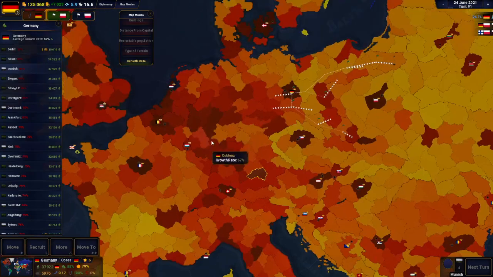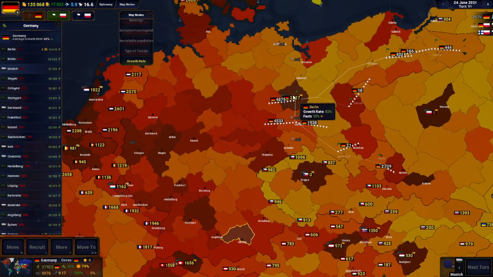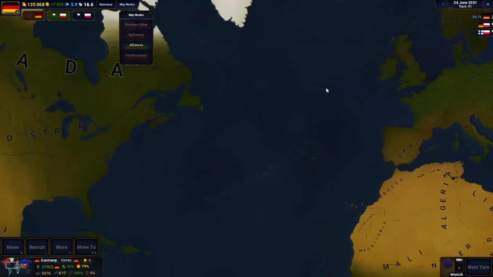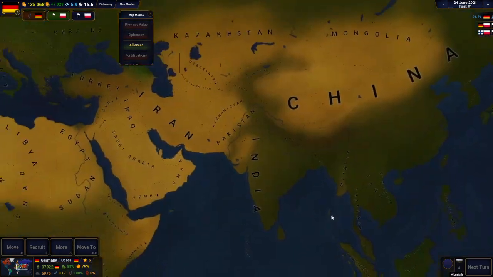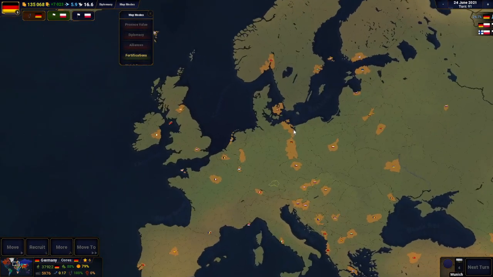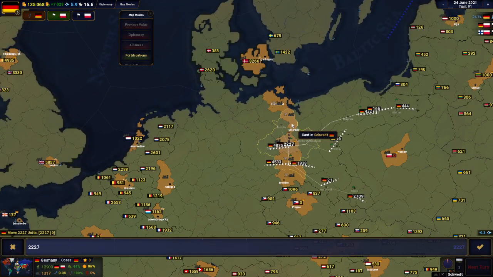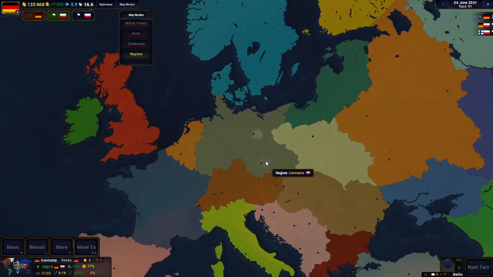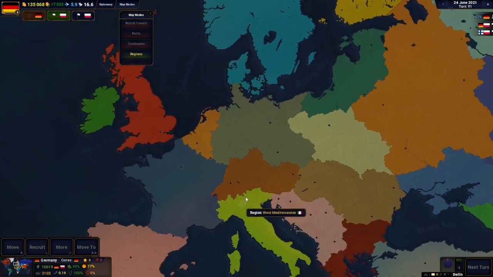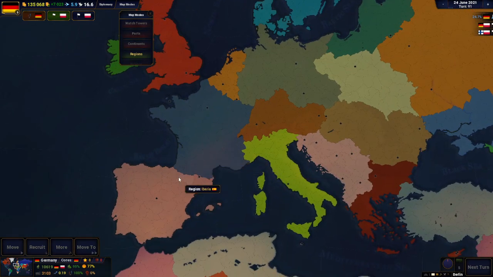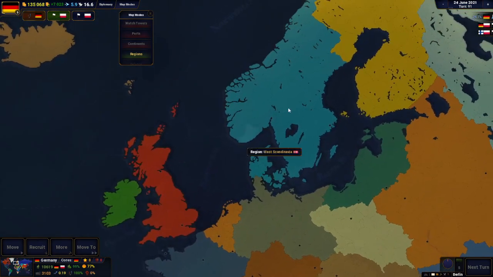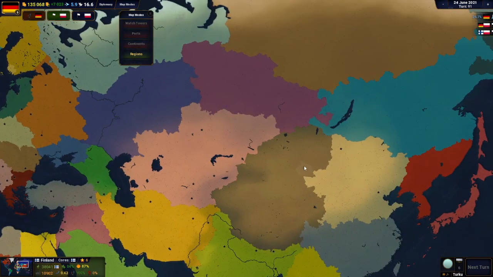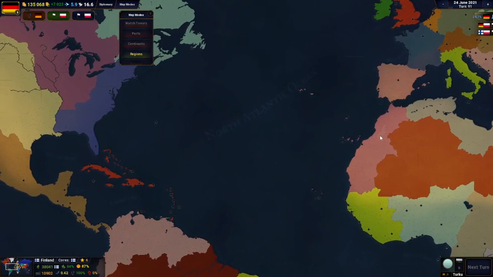The growth rate shows you how much, look, I'm getting 15% more people in each of those. Supplies, how happy people are, the alliances in the world. There doesn't seem to be many alliances in the world. Fortifications, so you can see here where there's forts, and then watchtowers, ports, regions. This is kind of interesting. This is Germania, South Germany, West Mediterranean, Gaul, Iberia, British Isles, Ireland, West Scandinavia, East Scandinavia. This has names for all of the regions in the world.